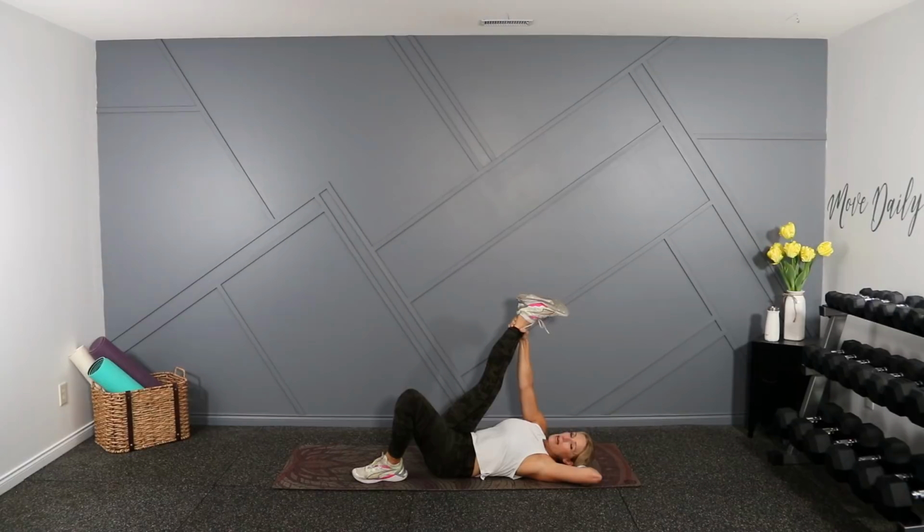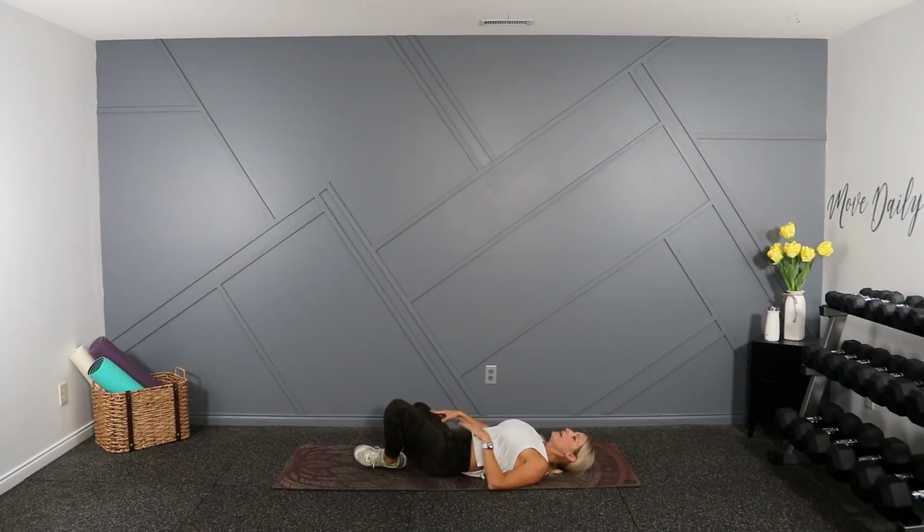Okay, feet together, knees open. It's an easy thing when you can count or listen to your breath or pay attention to the sound of your breath, your inhale, your exhale. You know, again, I say those words, smell the roses, blow out the candles, and I can visualize what that looks like. And it keeps my mind in the moment. It keeps me in that attention, which is really good.